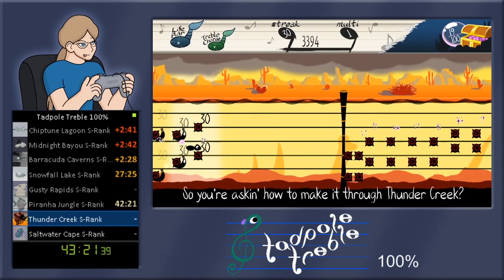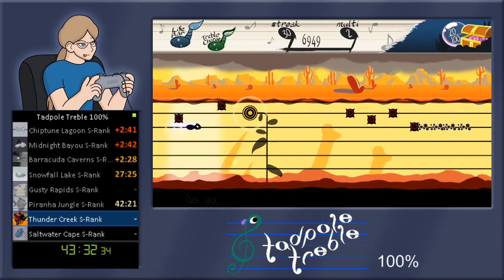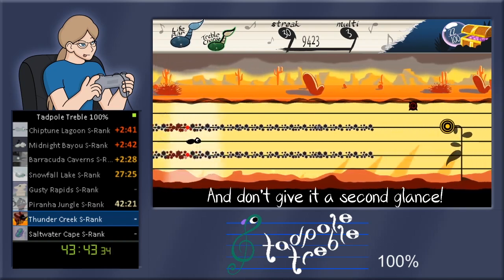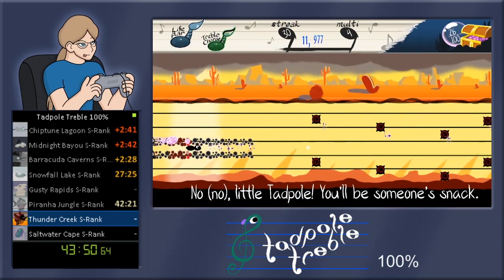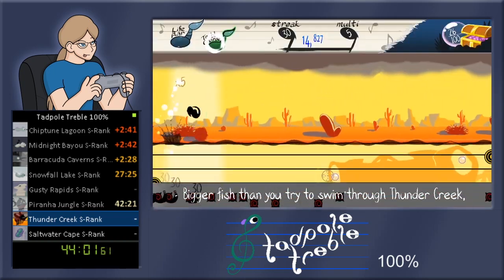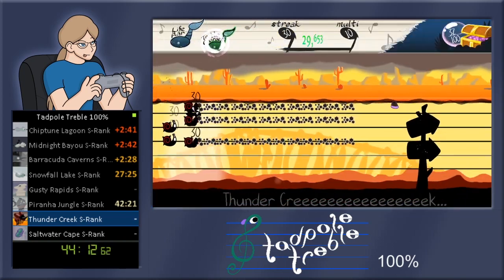So you're asking how to make it Thunder Creek? Well, you may just stand a chance with this technique. When you see the symbol, give it a wave, and you gotta be nimble, bold, and brave, or else this will be your grave, Thunder Creek. So go, little tadpole, turn around, head back, and don't give it a second glance. No, no, little tadpole, you'll be someone's snack. Frankly, you don't stand a chance. Try to swim through Thunder Creek. Like a hammerhead shark that had a fine physique. Or the nine-headed hydra standing taller, trying to leviathan known them all, but what destroys them all? Thunder Creek!